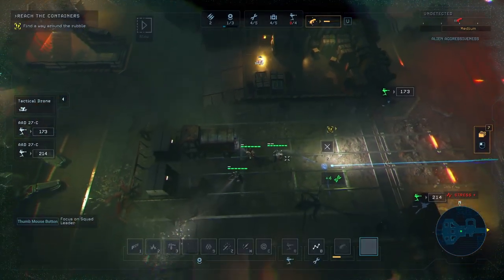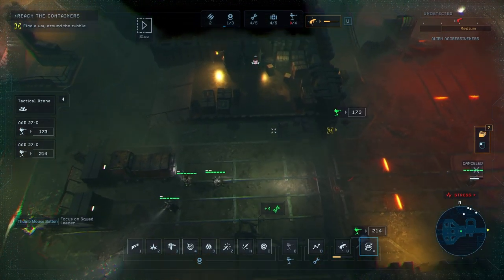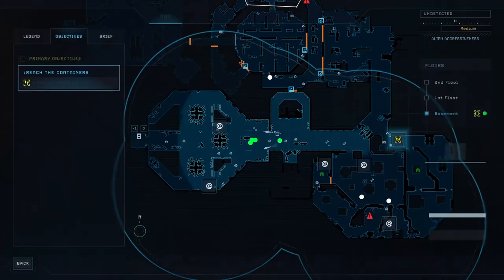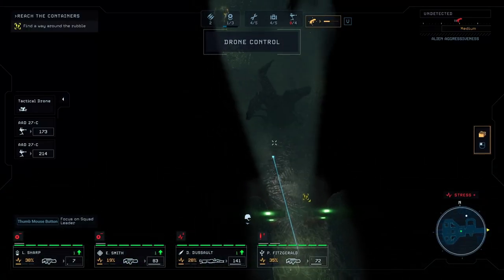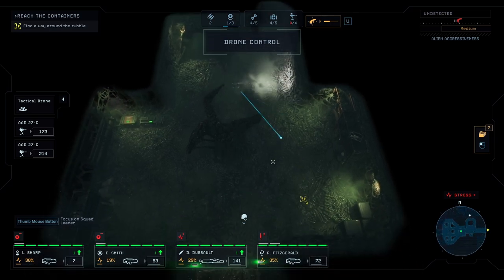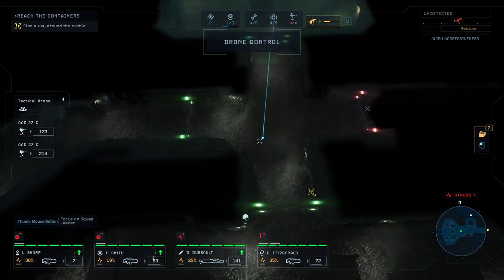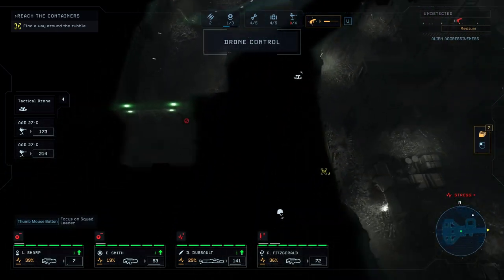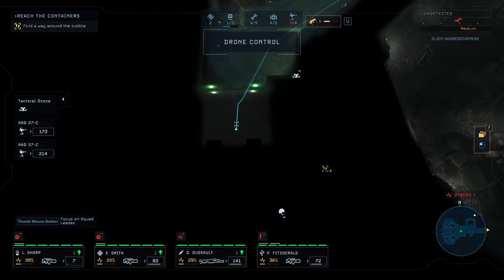I just realized something. Cancel that landmine. I need to always have the sniper up and ready. Mine's activated. Just in case one of them goes crazy, comes to me or something. Sentry turret, very cool. That door's locked. Drone in position.